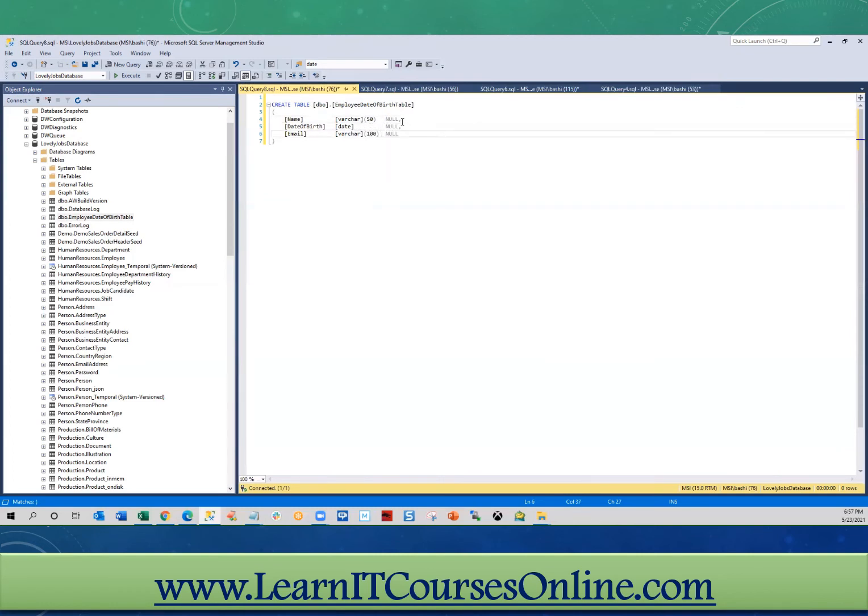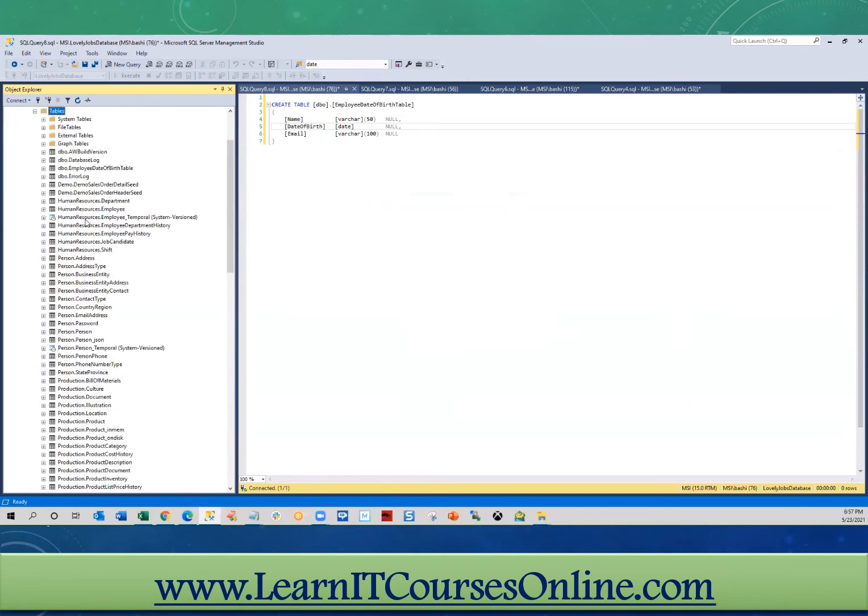And we have a comma at the end of the first ones, the last one does not have it, close quotes. So now we have the script to create that table that it's actually created. So first created the table, then we use the alter command to modify that table.